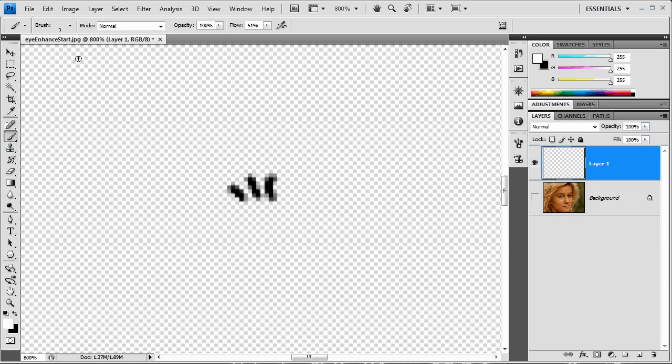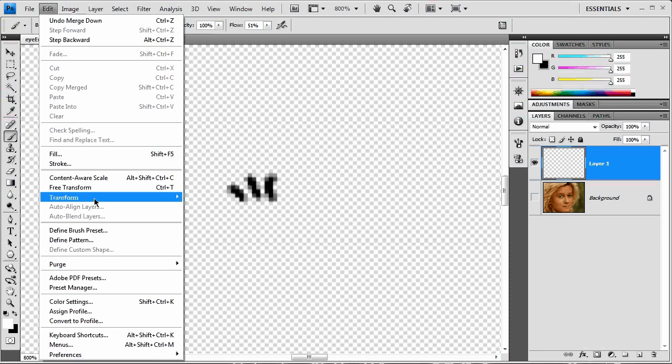Now that we've done this, we can convert this to a brush. Because I've shut off my background image and there's all this transparency, the brush will immediately collapse in on itself. We don't have to worry about all this open transparent space. It will only grab the pixels. So it's going to collapse all of that transparent space.